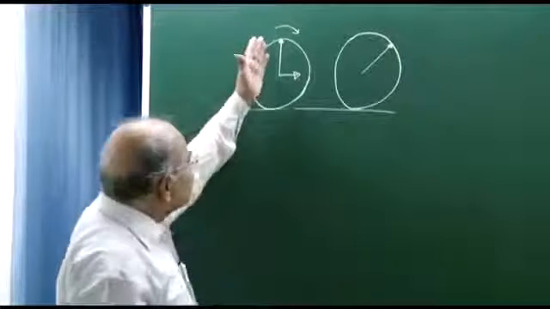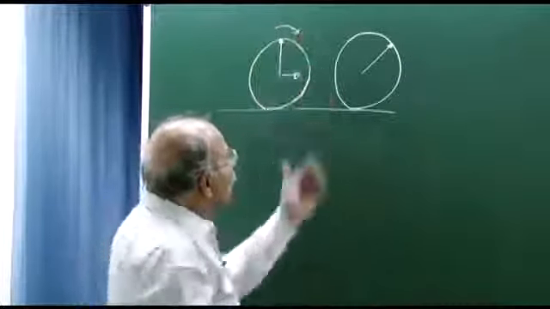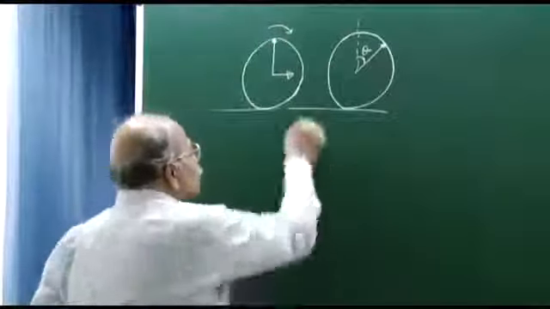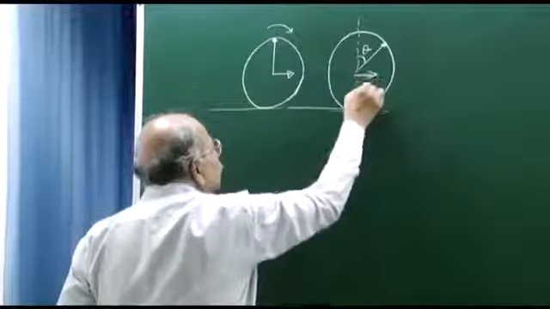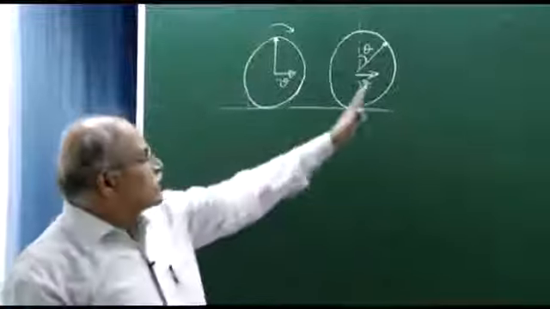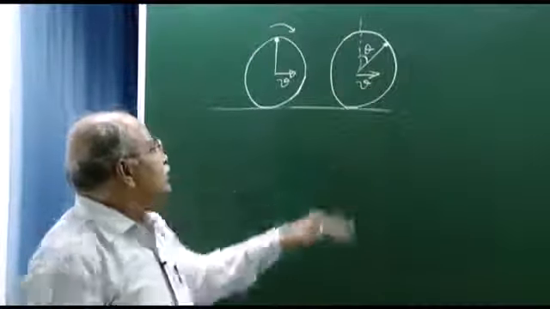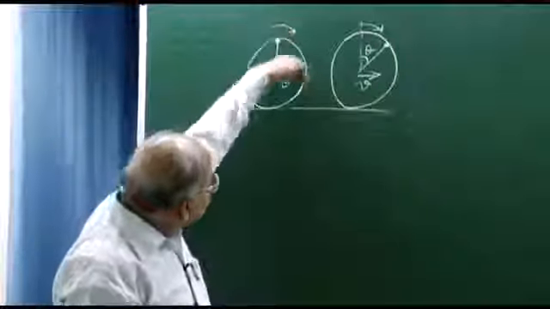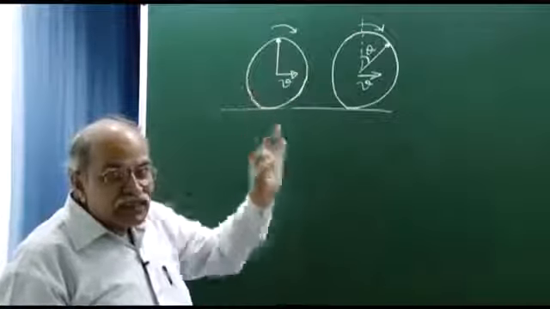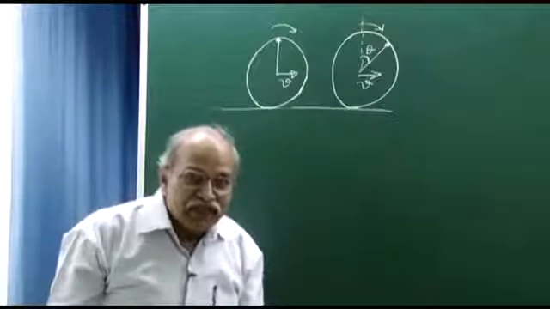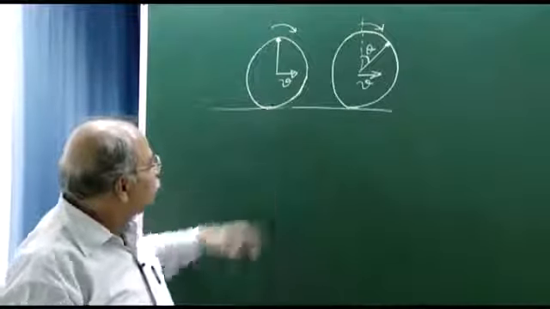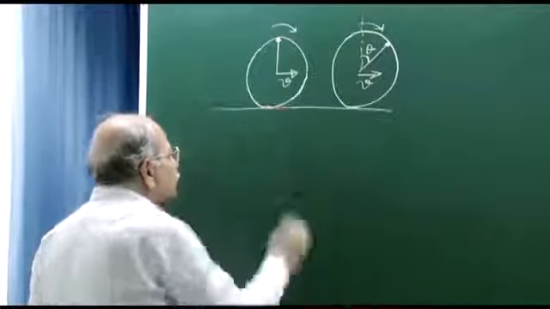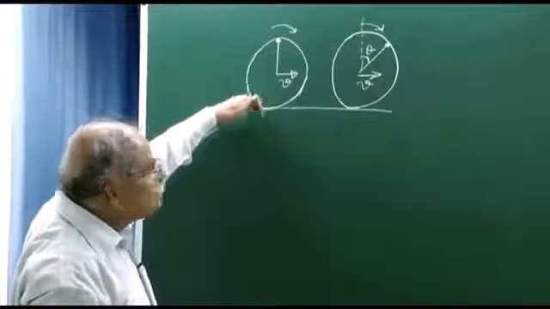So, this is rotation. The spoke was vertical and now it is making some angle with the vertical. So, that is rotation, and then it has moved in the forward direction. So, that is the translation. So, it moves in forward direction as well as it rotates. So, that is how the motion goes, and then this rotation and this translation, they are related by a very special equation, and that ensures at this contact the surfaces are not slipping over each other.